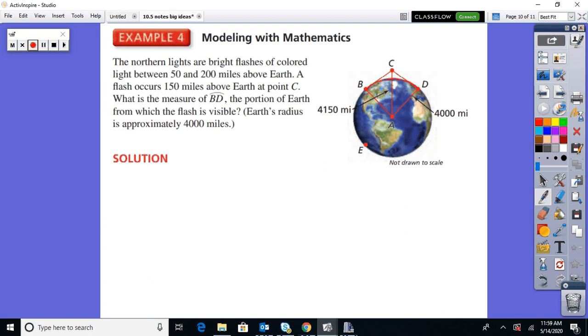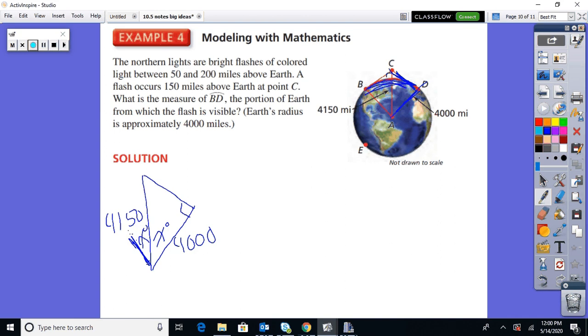So essentially what we did here is got ourselves into a situation where we've got our right triangle, because tangent and radius form a right angle. You know that one of the legs is 4,000 and the hypotenuse is 4150. We want to know what this arc is, so we're going to have to trace it back and get what this central angle is. Then I could just double it, because then the other side would be the same over here.